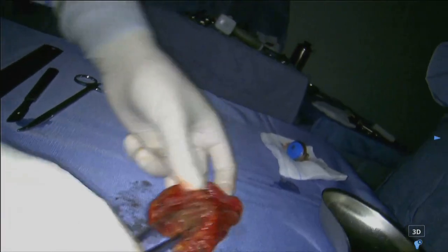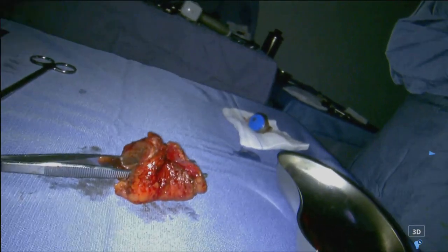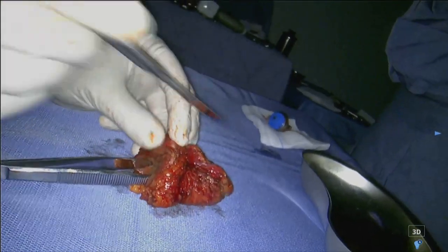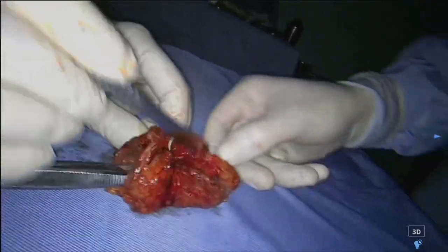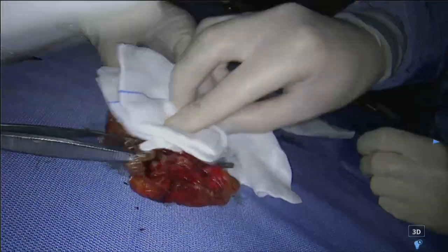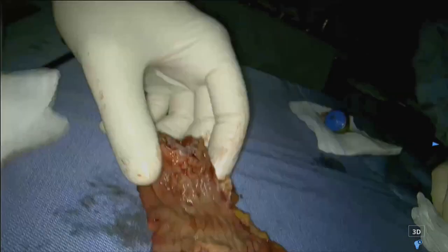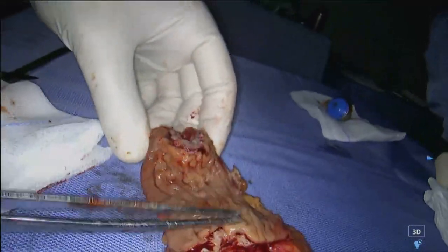So if I go like this to open, you know that the characteristic of this bowel nodule is that the infiltration of the mucosa is very rare. So I cut in the middle part of the nodule, arriving at the mucosa. Okay, and I am exactly in the middle. So you see that the integrity of the mucosa is perfect. There is only retraction here of the mucosa on both parts.